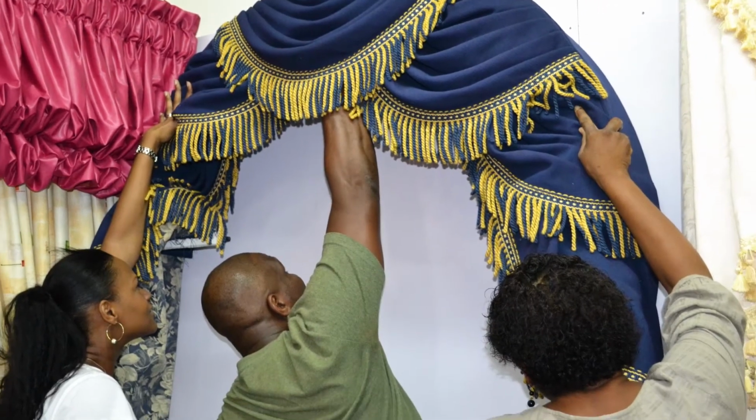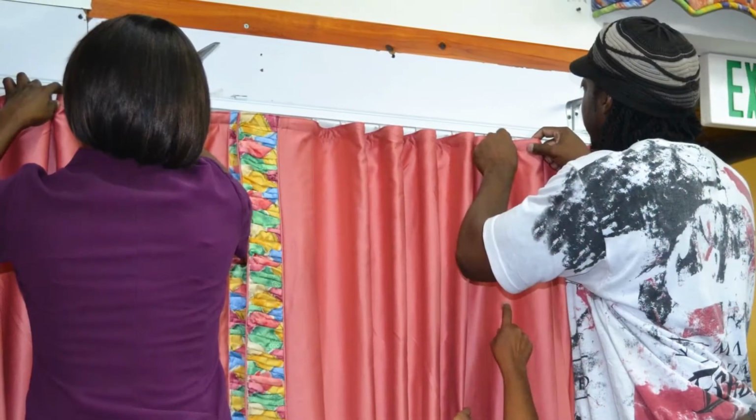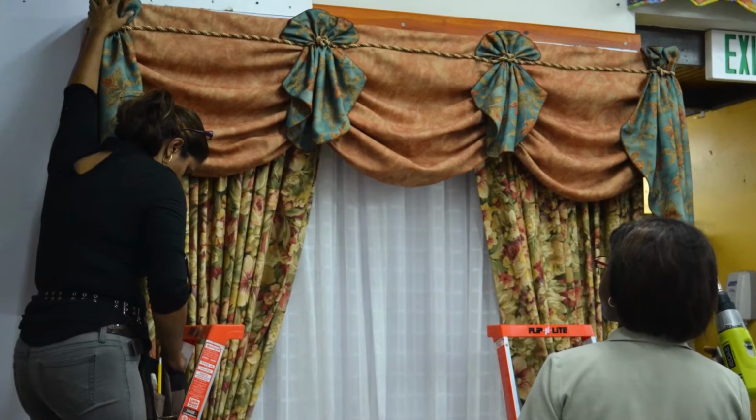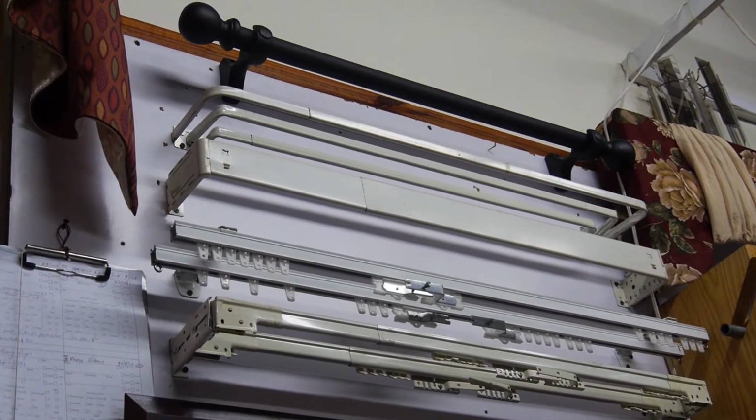Many of these pieces have been fabricated to specific sizes and will be taken down in the future for use in our installation classes. In these classes, students are given the hands-on experience of installing life-size window treatments, including panels, shades, valances, and swags, utilizing various forms of hardware including traverse rods, commercial tracks, dolphin rods, etc.